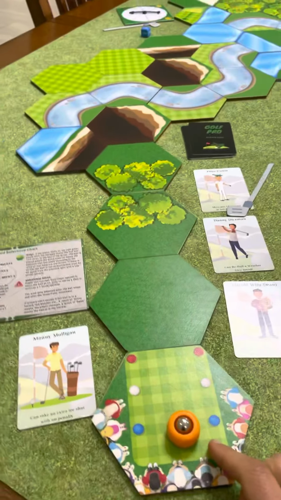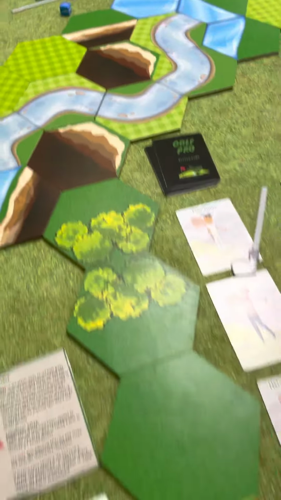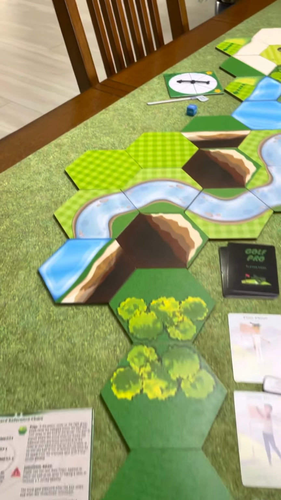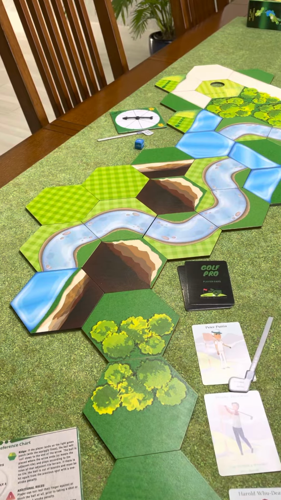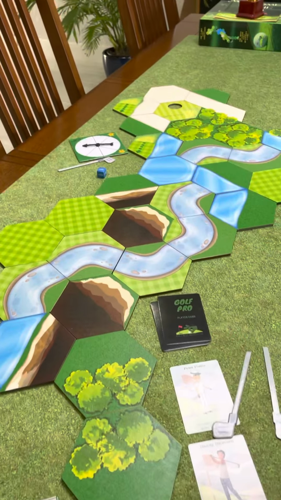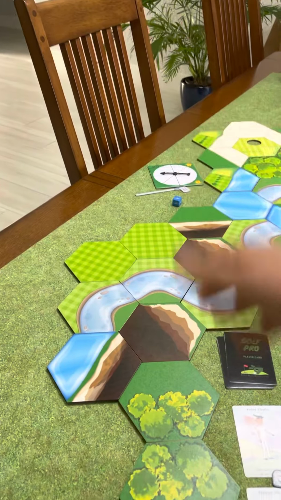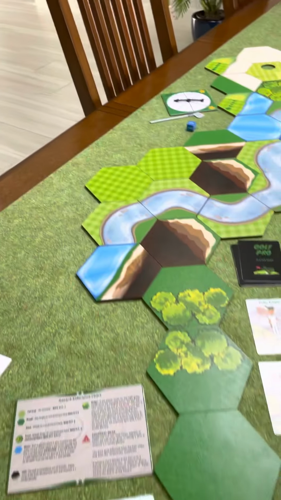From the tee box and from the fairway tiles, the maximum you can hit it is 7 tiles. So 1, 2, 3, 4, 5, 6. In this case, I could drive it up until that fairway spot. So when you design your hole, you want to make sure that the landing area from the tee box is reachable. So you want to have a safe fairway area of somewhere between 1 and 7 tiles, right? Probably around 6 or 7 to make it a little bit more challenging.